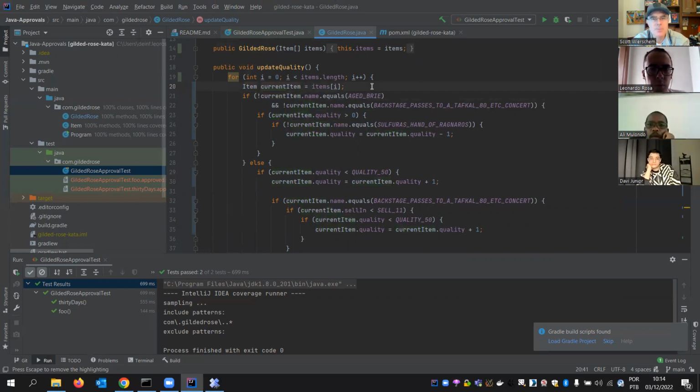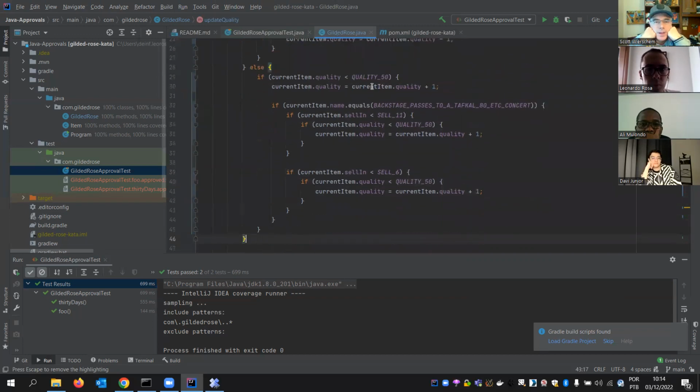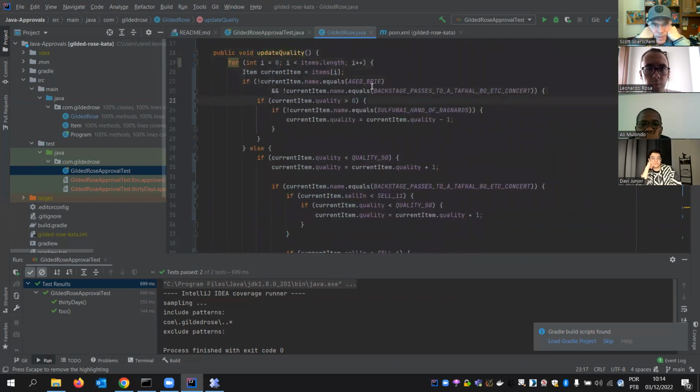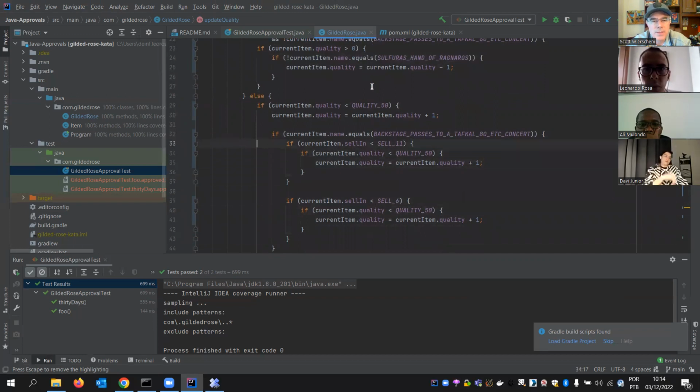So now we'll be able to move stuff around more easily. Now the next thing I like to do is you see all the indentations there. My guess is that there's probably a way to take the indented stuff and stick that into a subroutine. Okay. So we'll take the most indented. So you've got this quality 50. Well, that looks like it's duplicated there for cell 11 and cell 6.